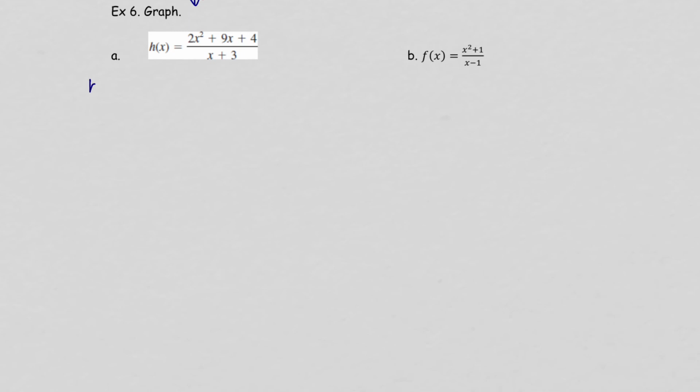Again, start with the vertical asymptote. x cannot be equal to negative 3. And no horizontal asymptote, because I already mentioned 1 degree higher on the numerator, right? And we have a slant asymptote, and the way you find the slant asymptote is by dividing those 2 functions to get a linear.